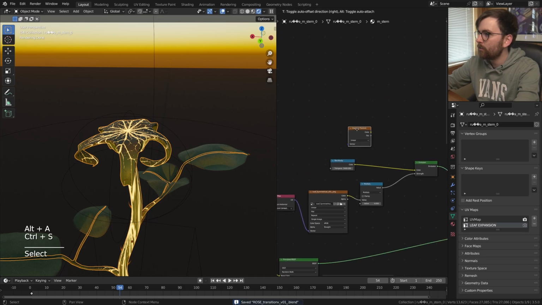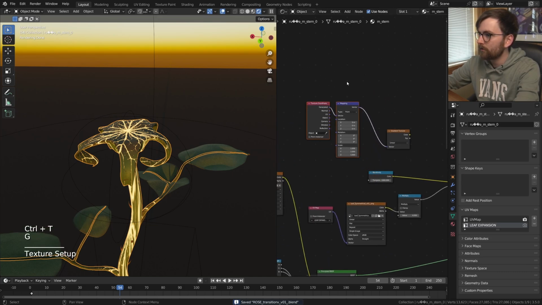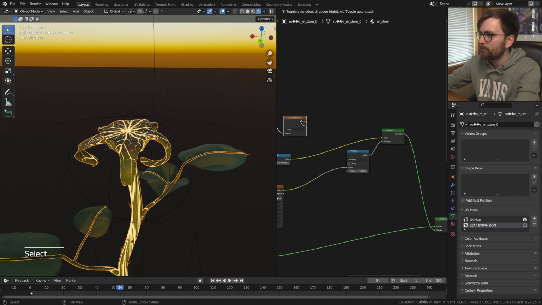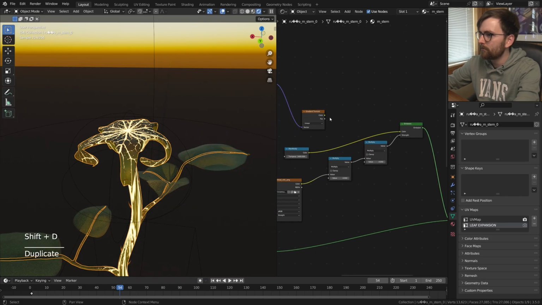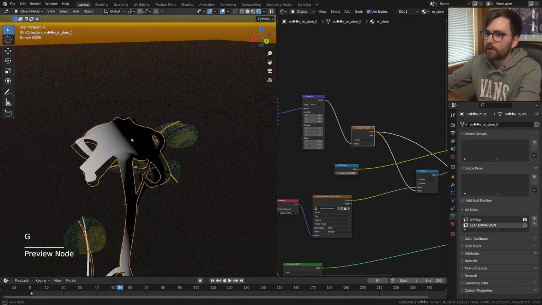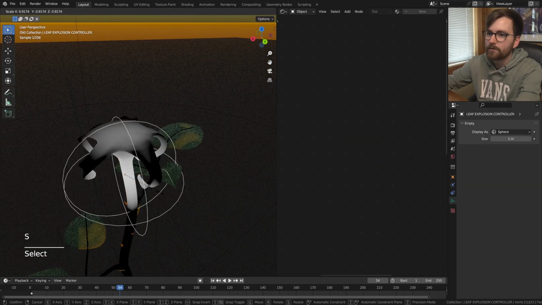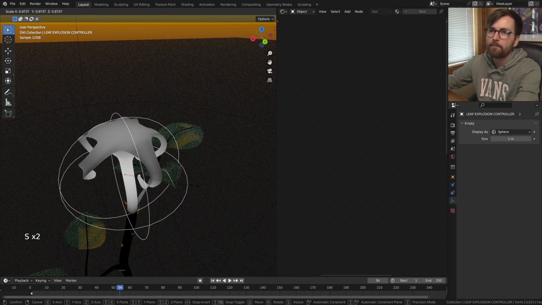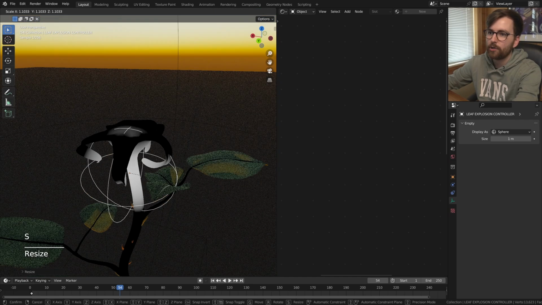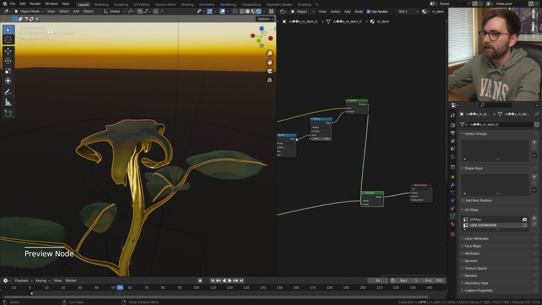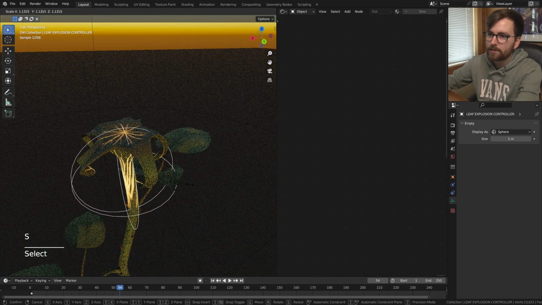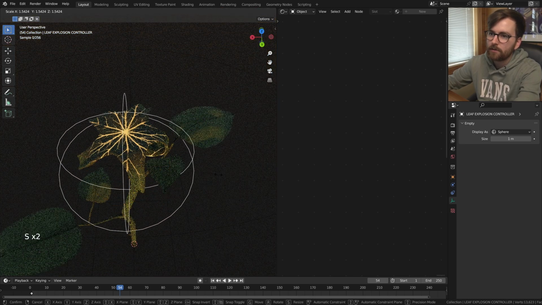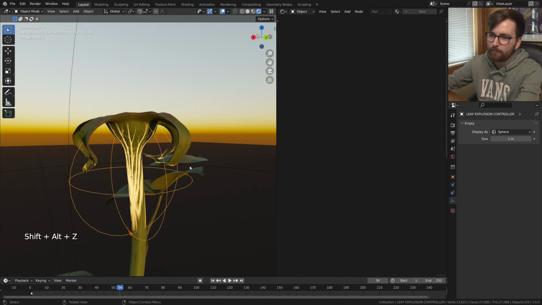And then you want to make a gradient texture. Control T, object, leaf explosion. And then I think you should be able to put this into the multiply. Yeah. So let's look at the gradient texture, set it to spherical. So now if you increase the scale of your leaf explosion controller, you will get it like this. So now let's have a look at this again. Now you can expand this. See that? And then it has to be a different material for this bottom part, so you can't really see it.